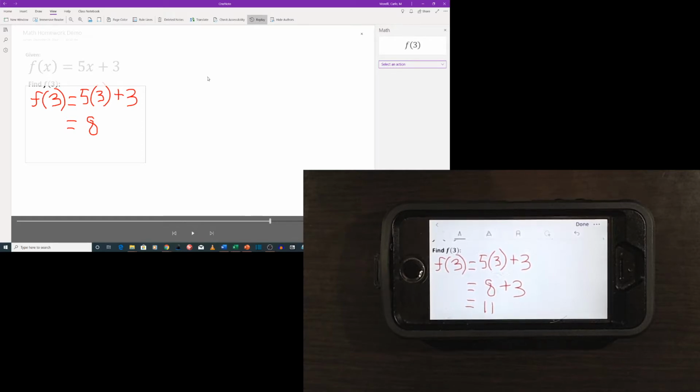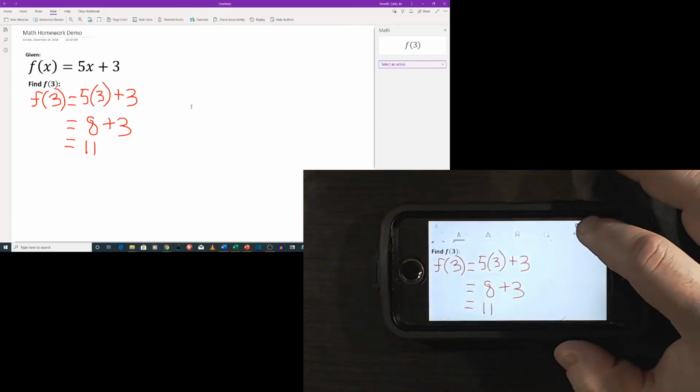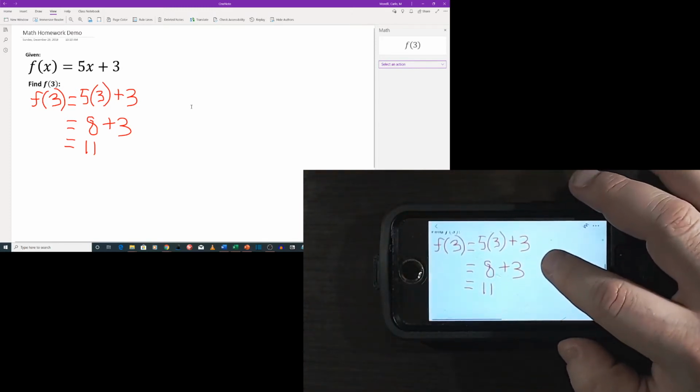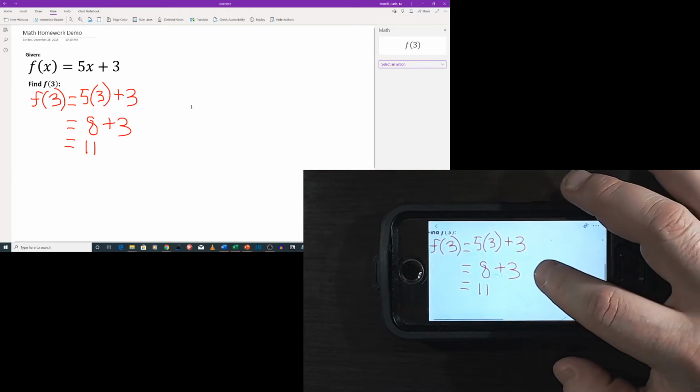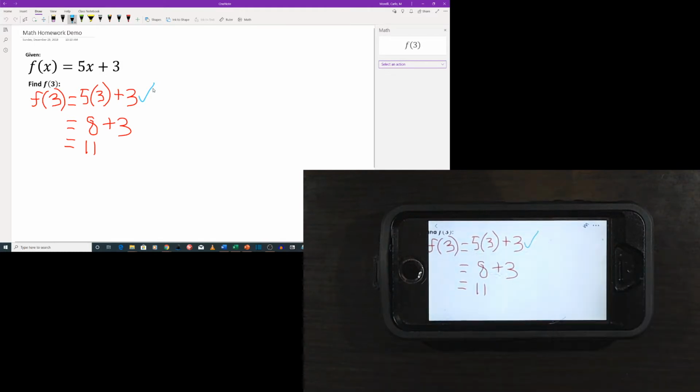Now watch how I can interact with this. I'm going to show a couple of methods of interactivity. It's going to be important at this point that you watch the student's screen down here in the bottom right of your screen so you can see what I'm going to do next. First, I'm going to show that I can write things back to the student. I can go in here with my blue pen and say, oh good, this is correct. Now watch the student screen down here. You see it appeared immediately.